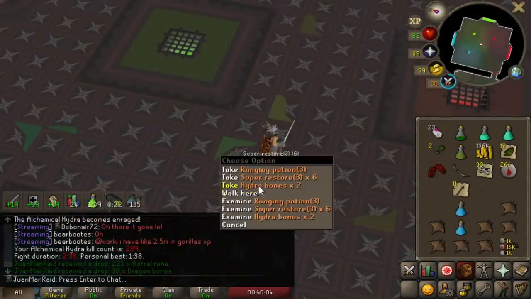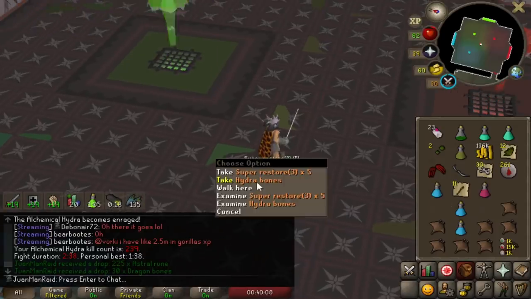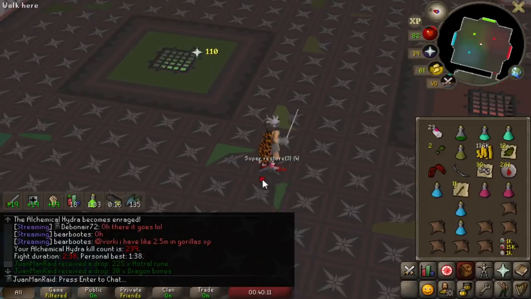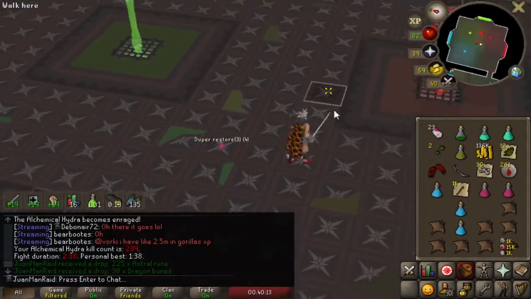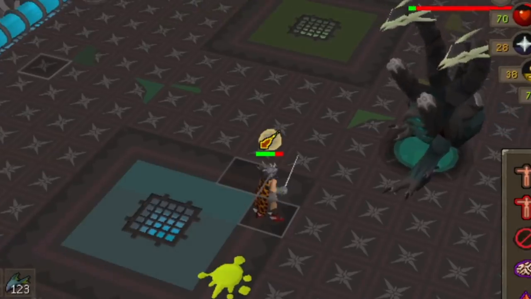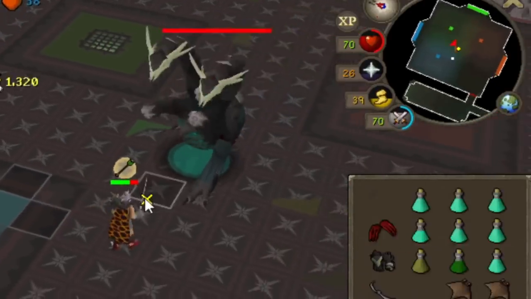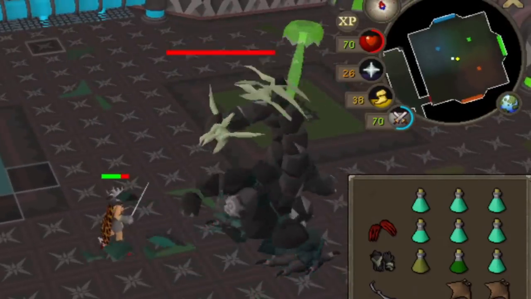Feels good, man. Oh yeah, so I got some ranging potions. This can go pretty well with the crystal bow, actually, since it's free damage, you know, more damage on top. Nice hit. That was our max, right? 60 with the rapier, pog.